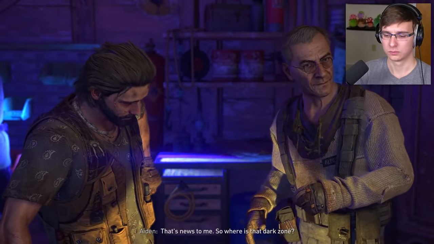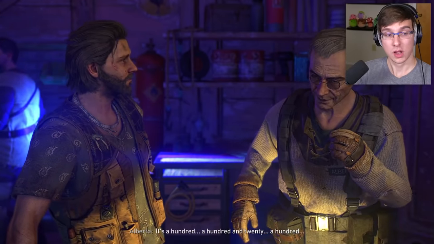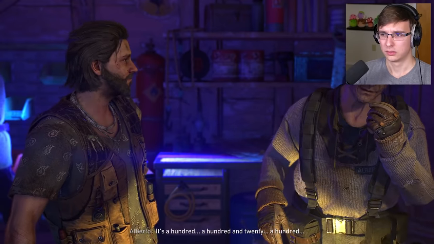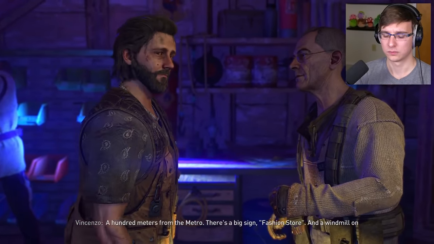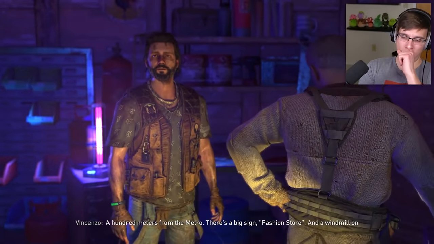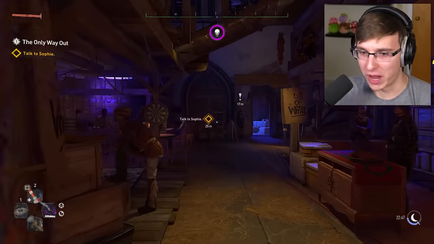Yeah, that's news to me. So where is that dark zone? It's 120... miles, feet, yards. 100 and... centimeters. Dad, can I tell him? Oh, please. 100 meters from the metro. There's a big sign, fashion store, and a windmill on the other side of the street. All right, thanks. Location added to my fucking brain radio.